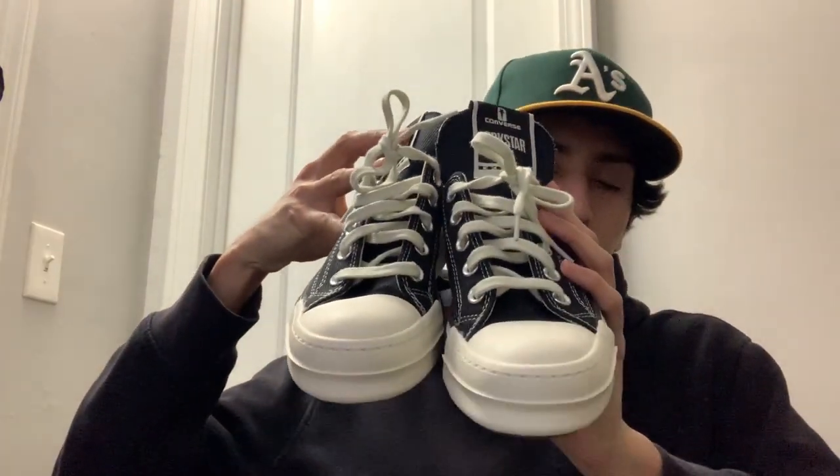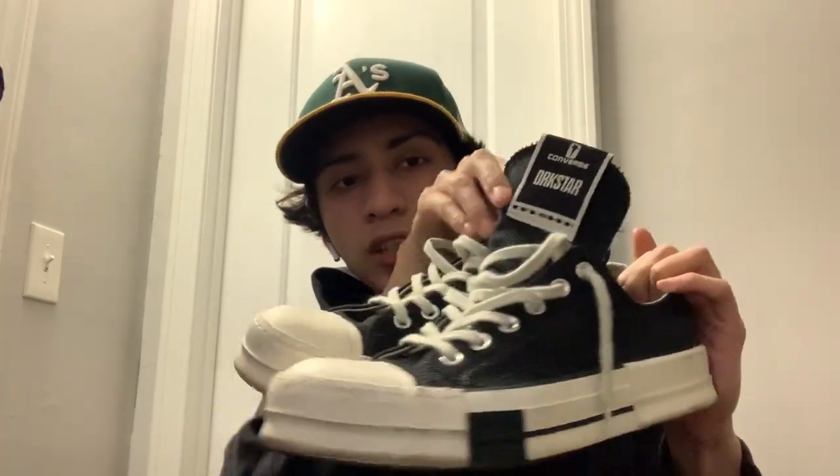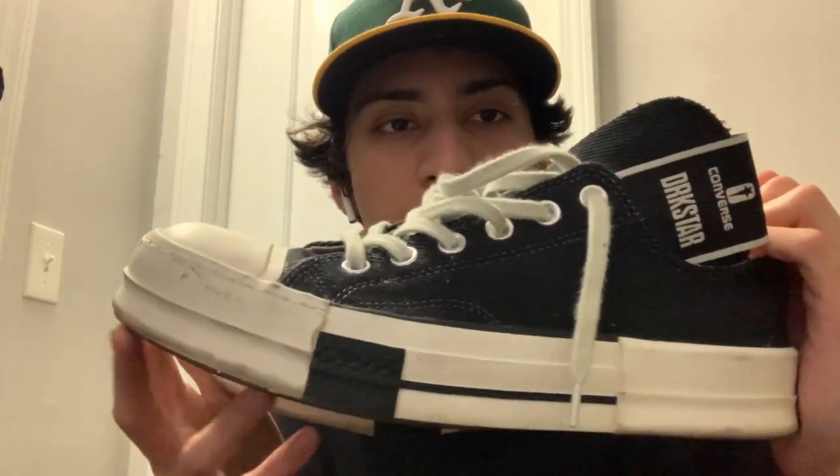The Jack Purcell has that round chunky toe box — those are pretty good too. I can't really give a full explanation since I've never personally owned a pair, except for noting the round chunky toe box. I have a pair of these Dark Stars — they're pretty comfortable. I bought mine off Grailed used, and as you can tell they look very different from my sister's brand new pair. The guy I bought them from said he painted the toe stitching black. You could honestly do this yourself if you want, but does it make them look any better? No, I think they look exactly the same.